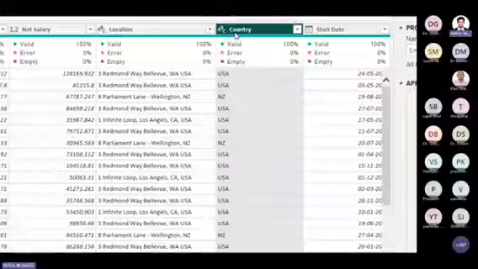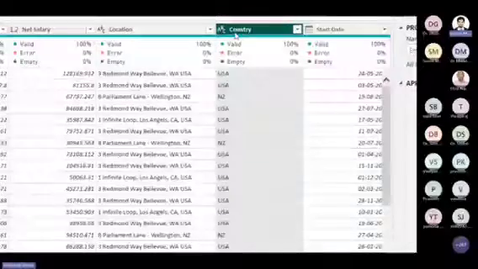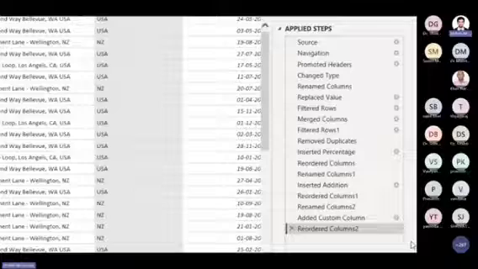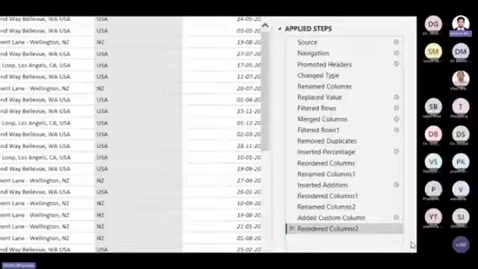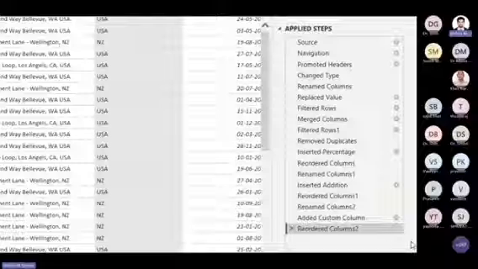Okay, so now don't close this window. We did so many operations. Look, in this applied steps, so many operations we have done, but these are not applied yet. See what I told you. First step, we come to Power Query Editor to adjust our data, clean our data, make it proper. Then we have many more things to do. We can do modeling, we can do visualization, so many things. Power BI is waiting for us.